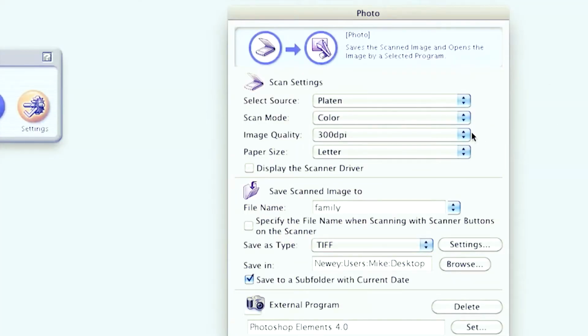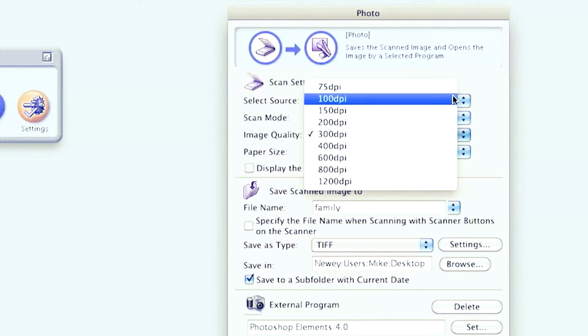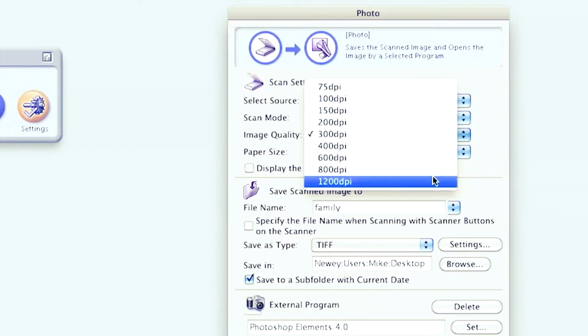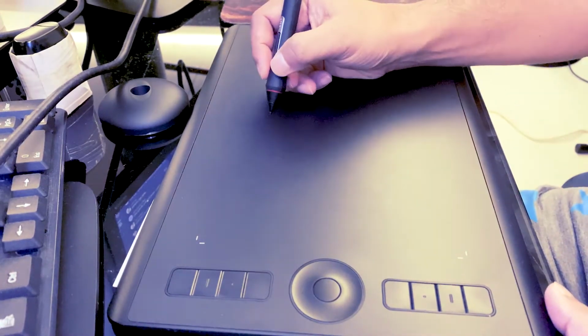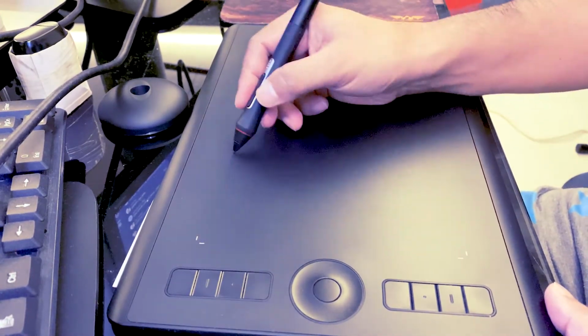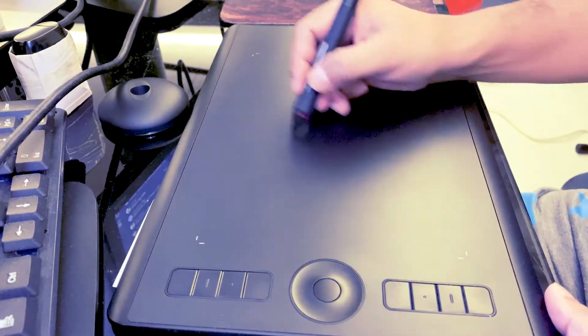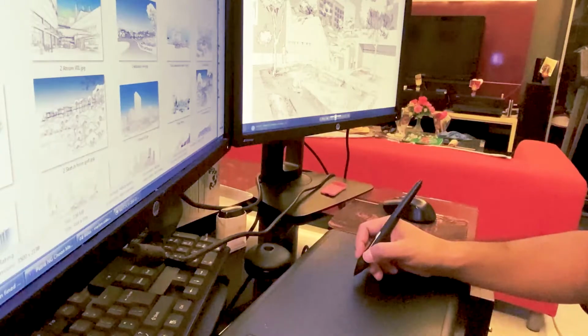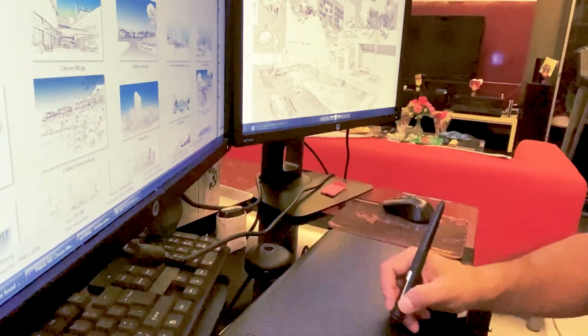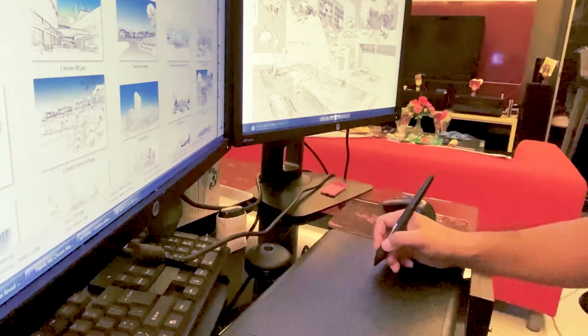Once you have it inside your computer, you can pull it out using different types of software like Photoshop, GIMP, Art Studio. There are several software programs that you can use to pull out your artwork and touch it up using the next step, which is digital, using your computer. So that's another way of approaching this.